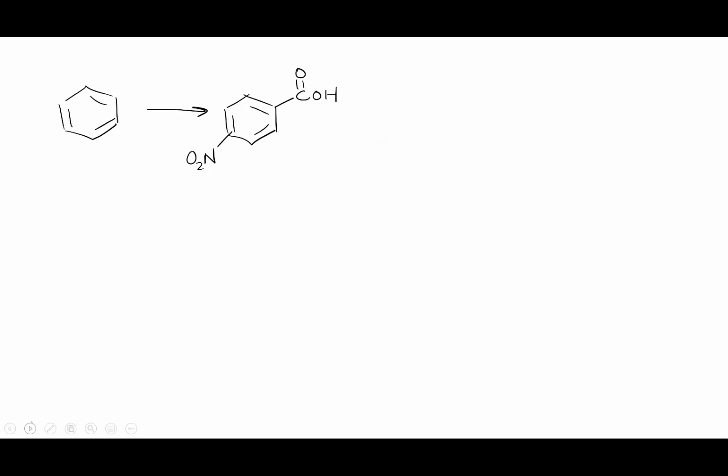Okay, so now what we want to do is talk a little bit about how you would prepare the remaining probably 6 molecules from benzene. What you need is a strategy to add each group to the ring, but then we have to think about the sequencing in order to get the groups in the right ortho, meta, or para positions. So in this case, I want to make what would be called para-nitrobenzoic acid.